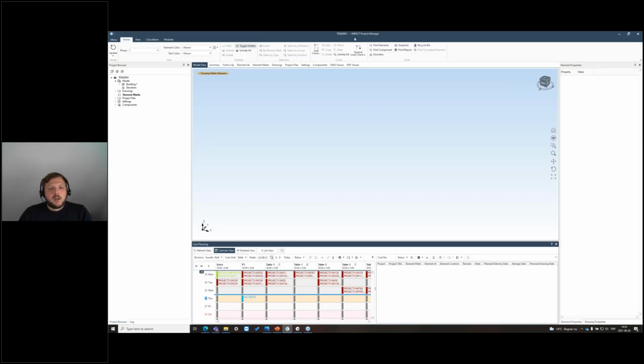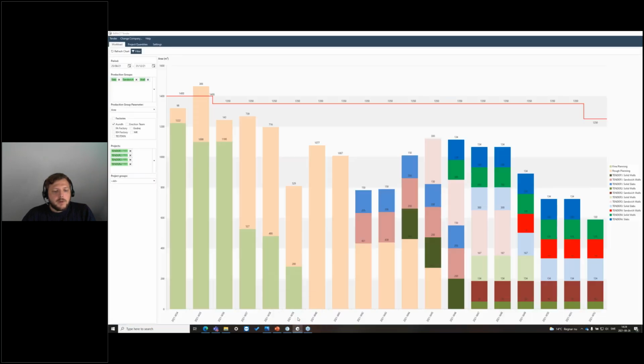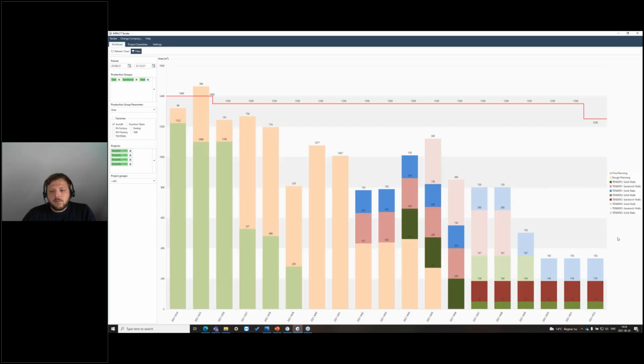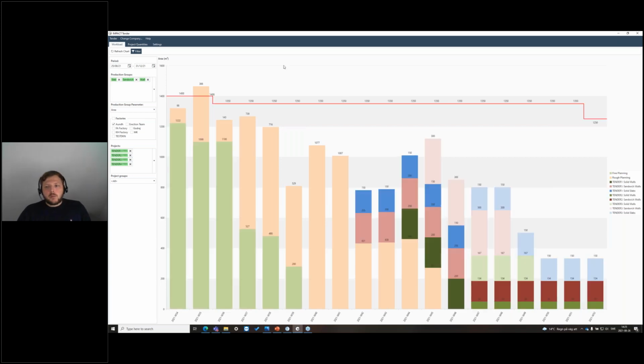If I go to my project manager then and change the project properties, I can just see that, okay, right now it's type pre-phase, but I want it, so I will just change it to production. And what will happen now is that if I refresh this one, it will be gone, because now it's not the tender project anymore. Because now when we are starting to draw the elements and fine planning them, they will actually be either green or orange, because they will be the actual workload that we will have. So it's very simple to convert the projects when you're done and so on as well.